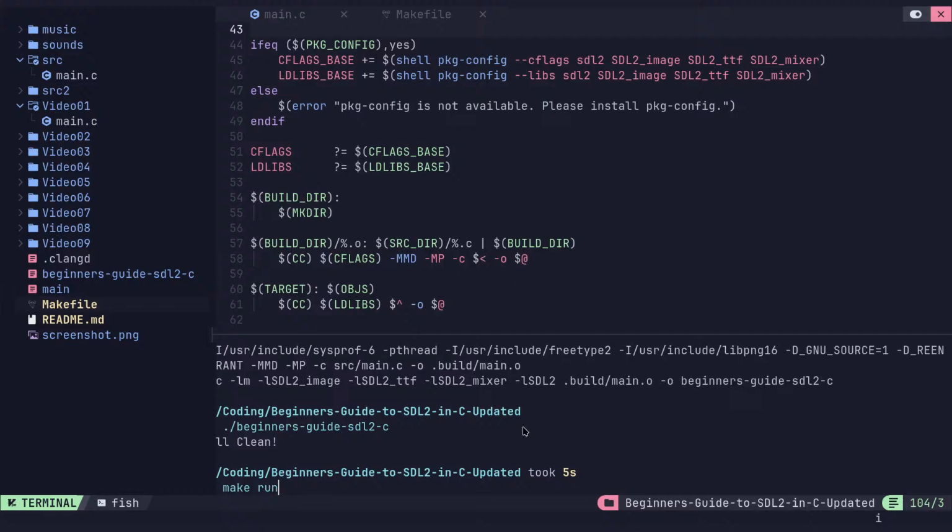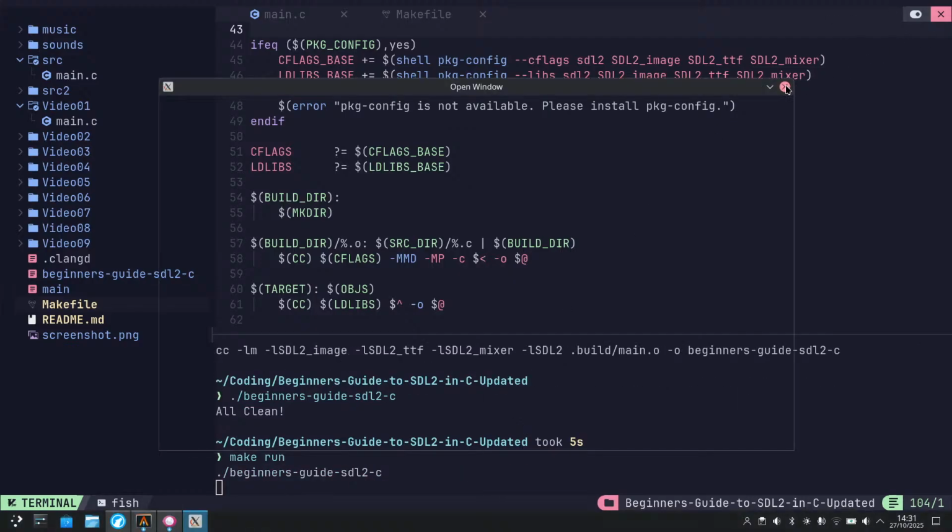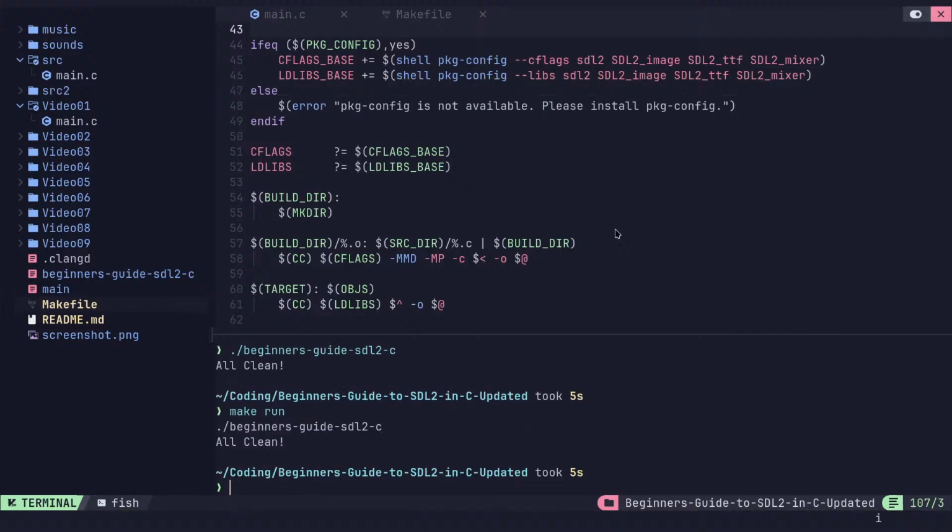We could just say make run, right? And I'll do the same thing. I'm just waiting for it to close after 5 seconds. There it goes. And we could say make clean, and then we could say run, and it'll delete the old version and rebuild it. Or we could say debug run or release run. The debug and release have the very strict flags in. If you don't use debug or release, it just does an easy build on it. It basically doesn't do all the strict building. But debug and release do what they say on the tin. The release is for optimization and the debug is for debugging.